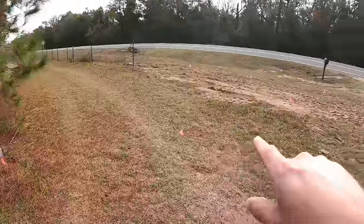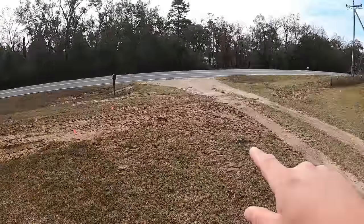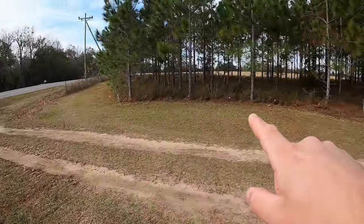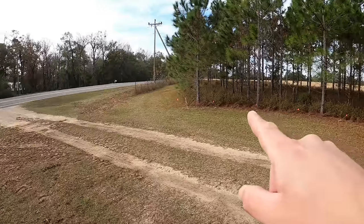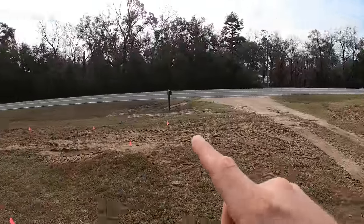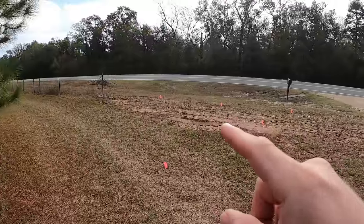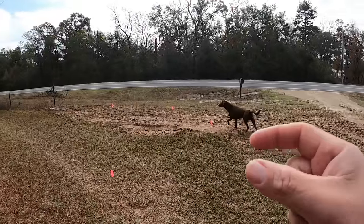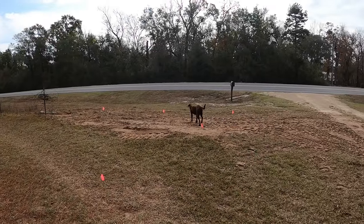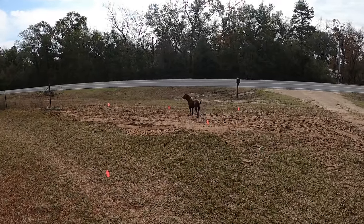I've also got all my flags laid out where I want my post to go. Quite a few more on this side because it's the outside of the curve, which is a longer stretch. And everything has a bend in it except what goes up and down the side. So I've got everything visually looking good. We're going to spray some dots, drill some holes. We're going to drill oversized holes so we can move the post inside and out with some string lines and get everything nice and perfect.